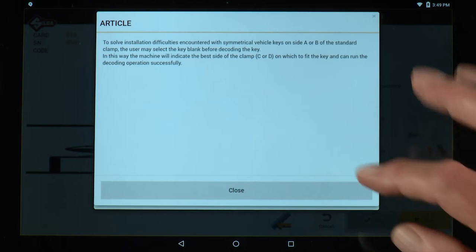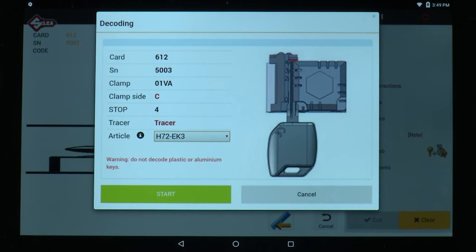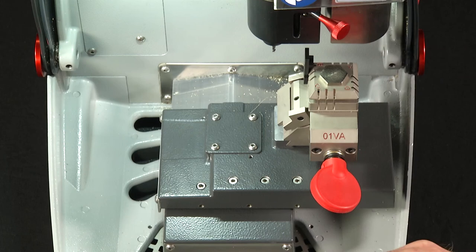So I'm going to close that, and I'm going to go in under this drop-down box, and I'm just going to select an H72 EK3. Notice the clamp side changed from A to C. So I'm going to load the key in clamp C. Since it's stop 4, I'm going to put in my tip stop 4 key. Remember, I'm going to load the key so that it's riding that ridge.